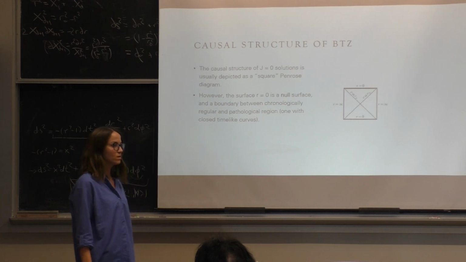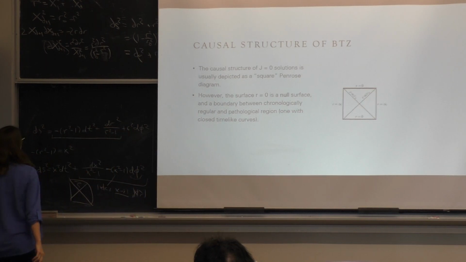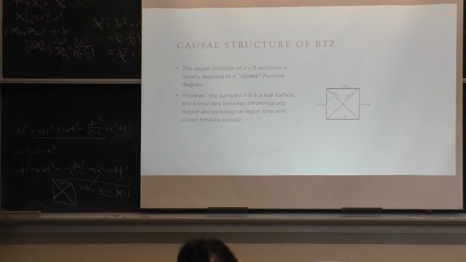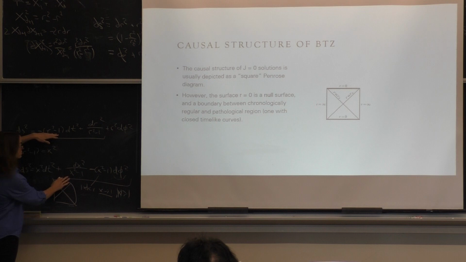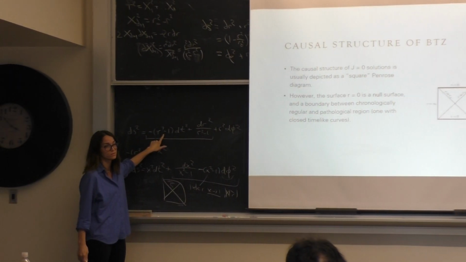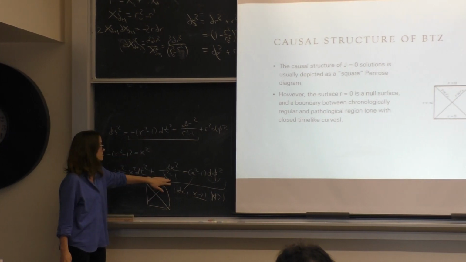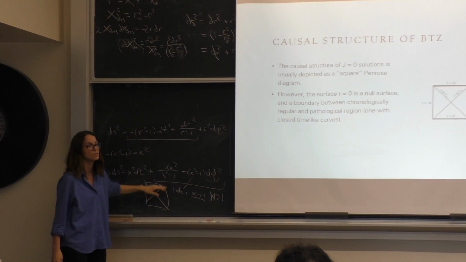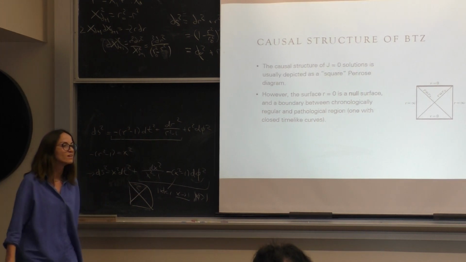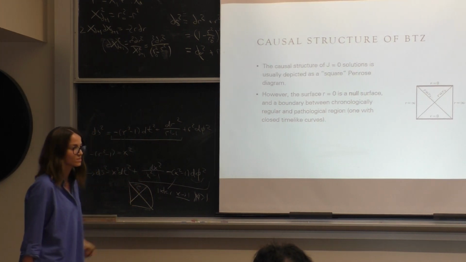Like here, you need to transform this to some coordinates where it's not a null surface? Well, I don't need to transform. If you remember the horizon structure, you see that these are the same: x minus 1, r minus 1. And here r equals 1 is a horizon. So you know that it's a null structure. And because this is the same geometry, it's going to be the same. It's just a very simple change of coordinates.